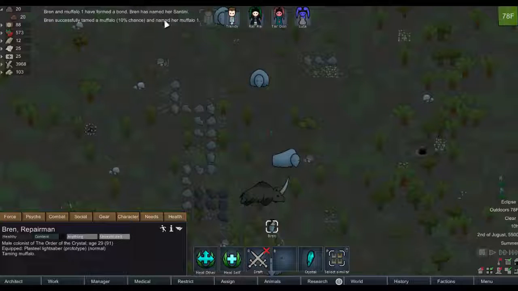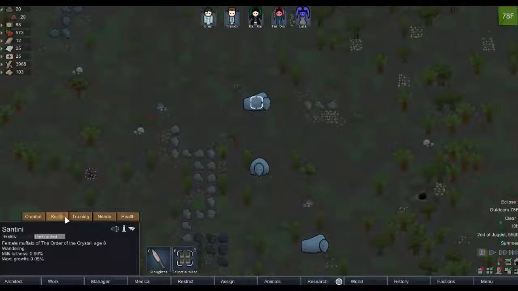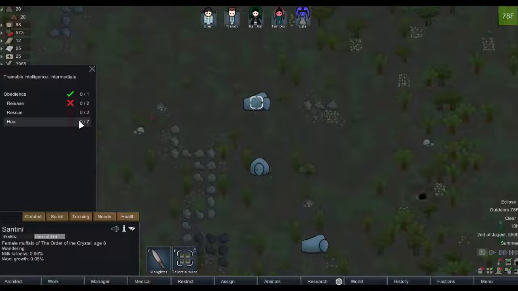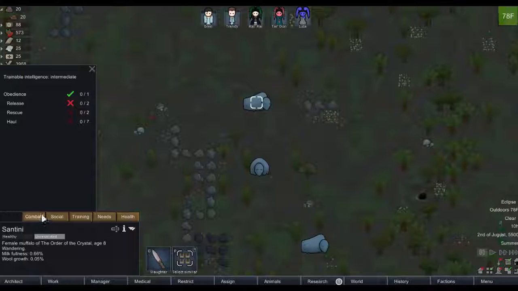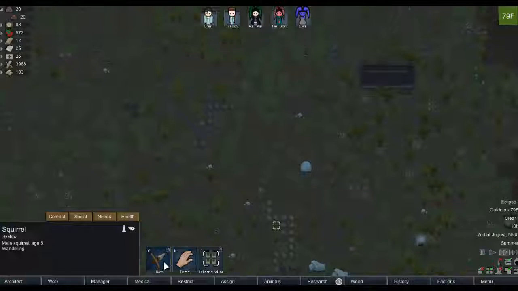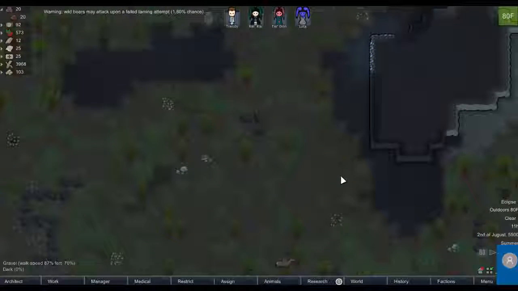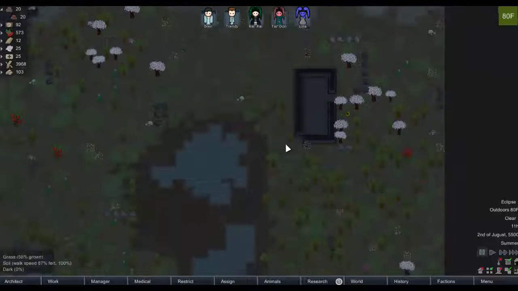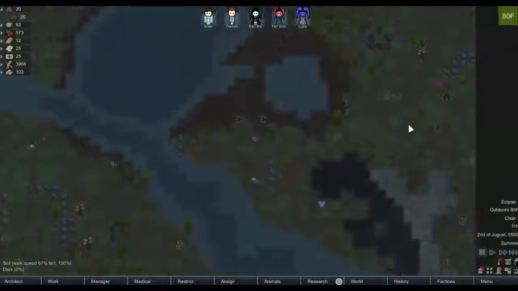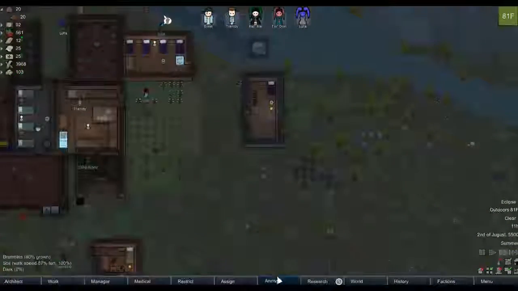Hey! And we got us a muffalo! Wait, I thought muffalos can haul things. Huh, I guess not. Looks like I might have to get boars. Birds chirping at something. They won't shut up. Oh well, at least having muffalos will make it a little easier.